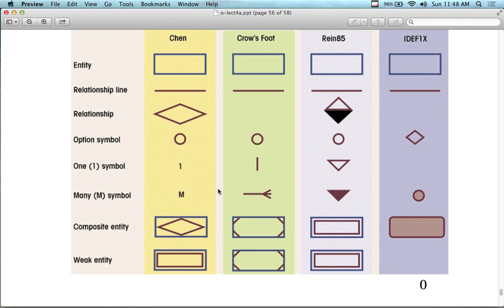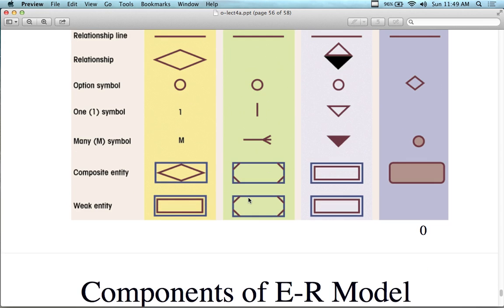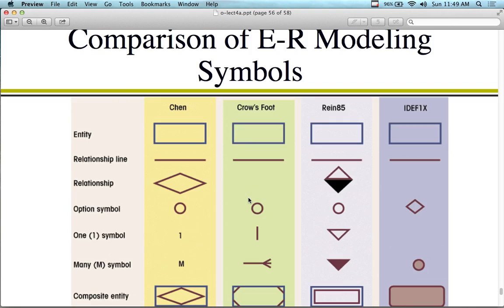Or you can use the diamond symbol to show the relationship. How you do the cardinality is up to you. Some people like to put the crow's feet on there to show many. Some people like to put an asterisk up there. You don't have to use the asterisk if you're using crow's feet. You're giving me many in the symbol set if you use crow's feet. If you use a single line, some people like to put a 1 through the line or a 0 on the line, if you're going to show cardinality of 0 or 1, or just put a 1. If you just put 1 line on there, it could mean 0 or 1 because you're not showing participation. You're just showing multiplicity. You can do it any way you want, and it doesn't really matter.